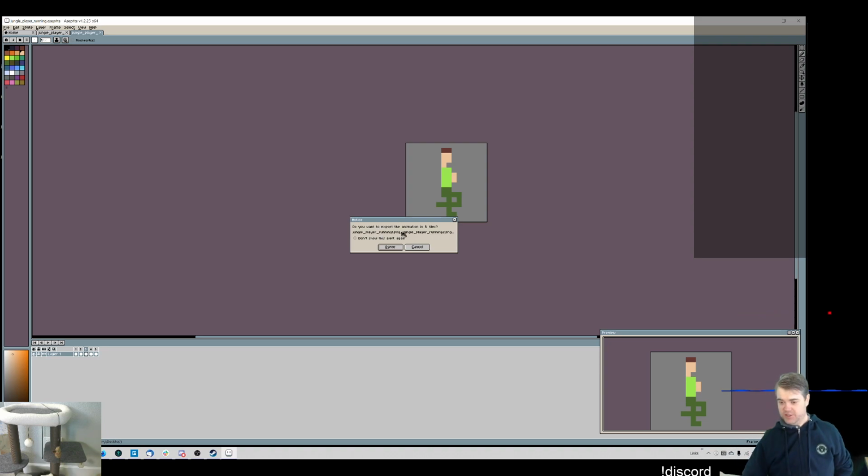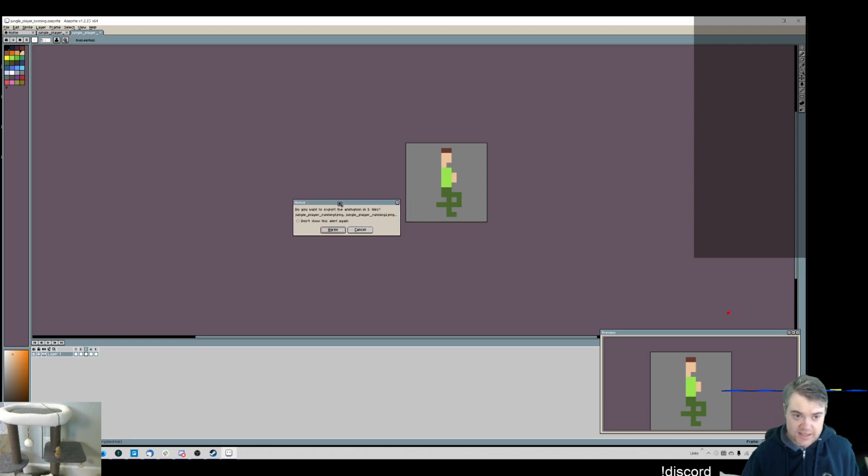If everything's just one file, then it makes it really simple to manage the file system, but it's not as good memory wise. So hold on, can I create a sprite sheet?